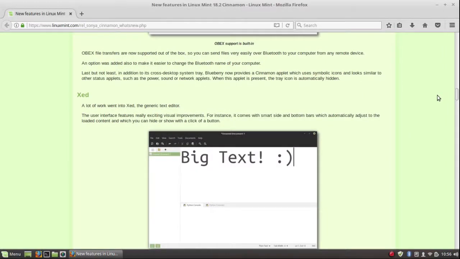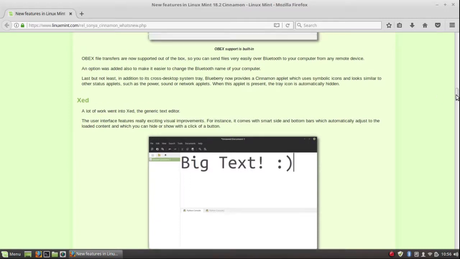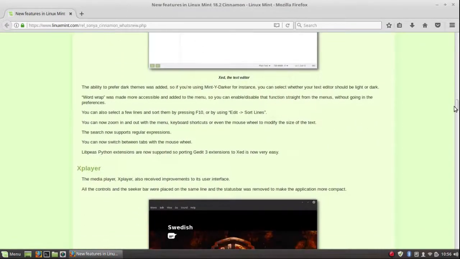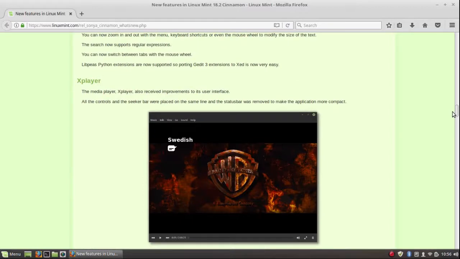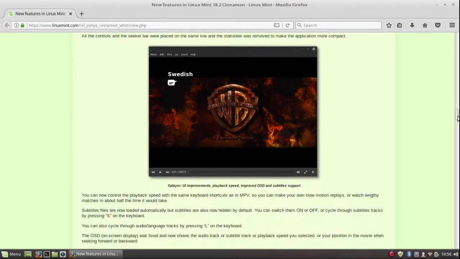They've improved the Xed text editor. And the X player, I don't use it. I use VLC, which is also installed by default.